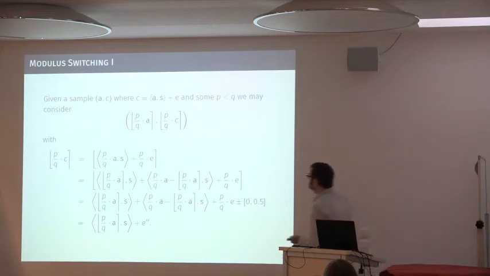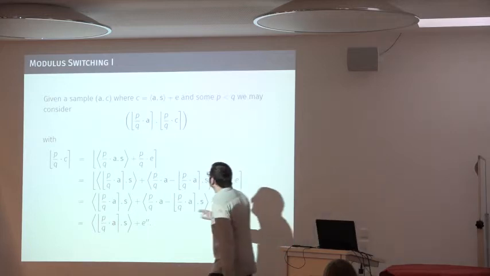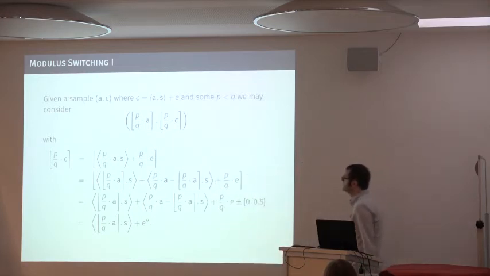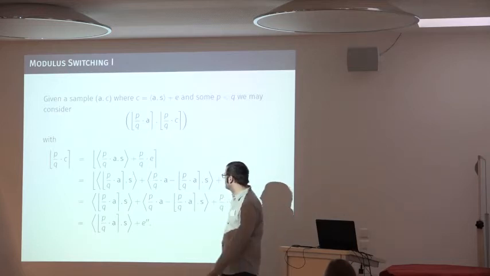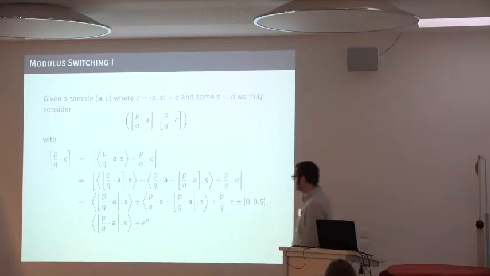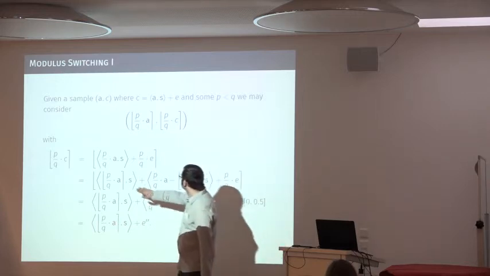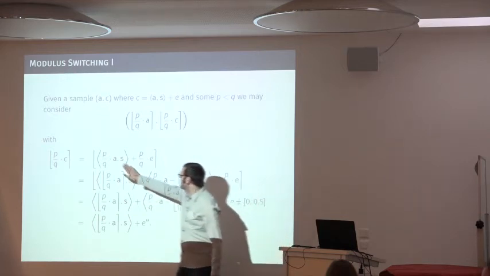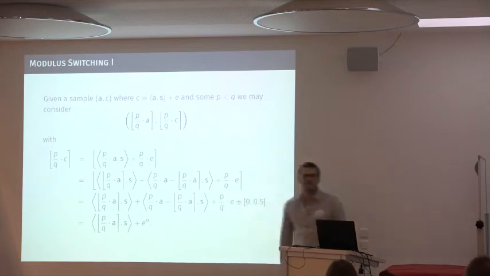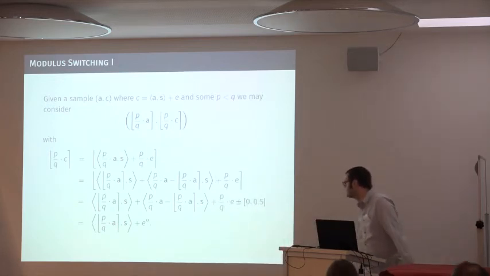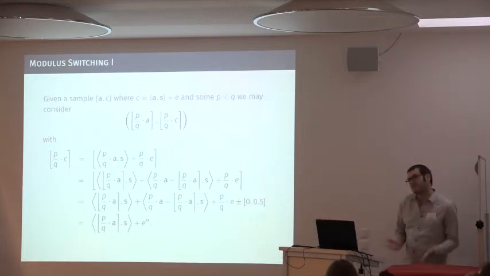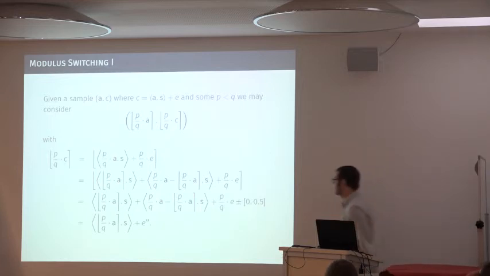And why does this work out? Well, let's unpack what P over Q times C is. Well, we know the definition of C, so let's put that in here. Right, so it's the inner product of A and S, also multiplied by P over Q, and then we also scale the error. And then in the next step, this is the term that we actually have on the left-hand side, and then there's some leftover here, right? So I just expanded this into these two terms, where I took the left-hand side out of the expression above. And then in the next step, rounding to the nearest integer adds at most a half, right? So let's just make that explicit.